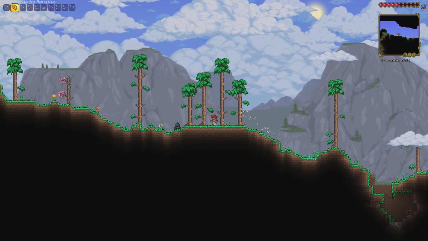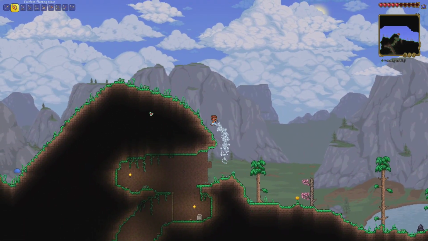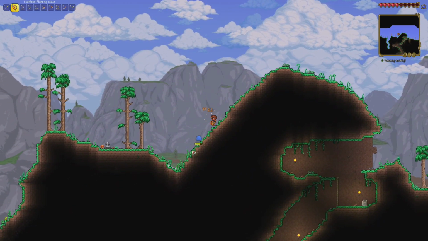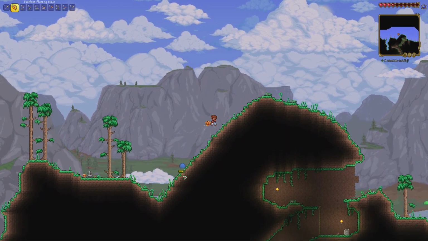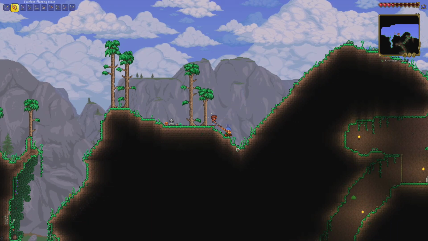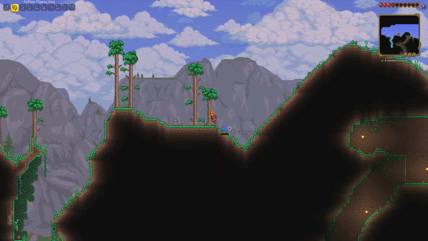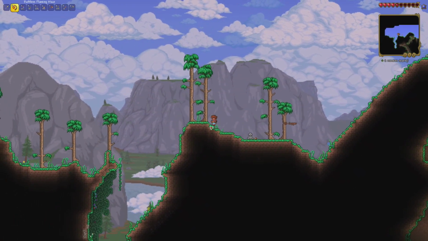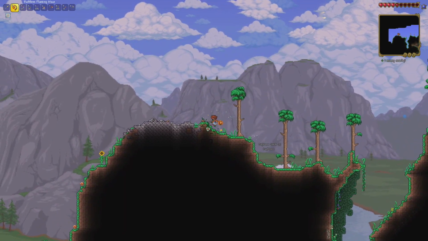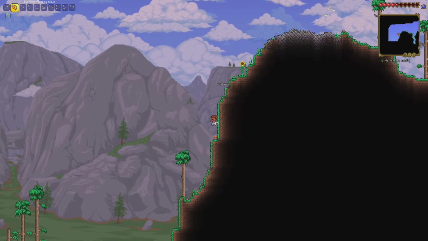Okay, with the saga of the gold chest out of the way, it's gonna be time to explore the surface a little bit. We're gonna head off to the left and the right and see if we can find anything worthwhile. I will need to start building some extra housing. So if I find a nice desert, I will very likely take some time, collect some sand, build a little bit of starter housing. See if I can get some new NPCs to move in and get my pylon. That's what it's called. Get my pylon set up.